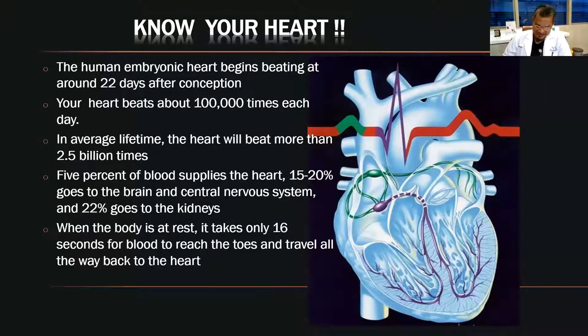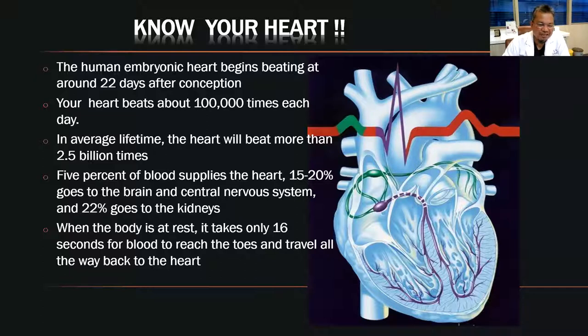So the first question I asked was, when did your heart start beating? You already had an answer there, but during the process of development, the embryo starts from a single cell, splits into 2, 4, 8, 16, and then carries on. As we grew, we needed blood as nutrients to continue the development. And it actually started beating at the age of 3 weeks. So I asked them, when did it stop beating? Of course, it's the last day of our life.